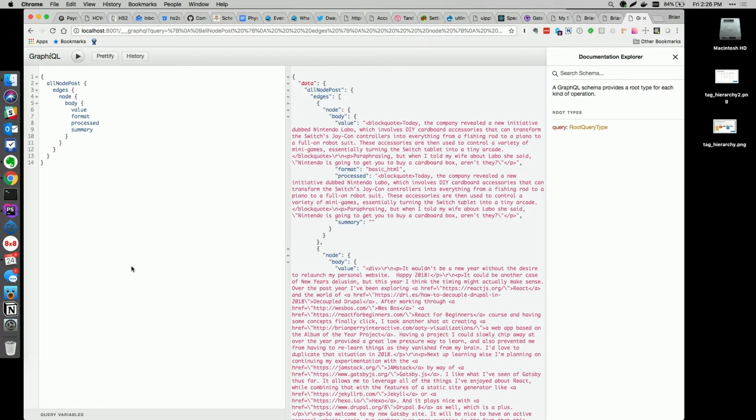So for me, it was definitely just a different way of looking at things, but the GraphQL in general, the idea that you have the power on the front end and in your template to define the data that you need and the query that you need to get at the data is a pretty cool way of thinking of things.